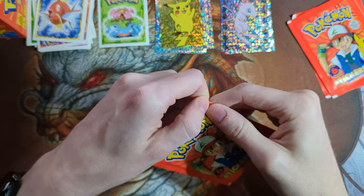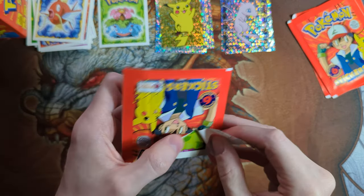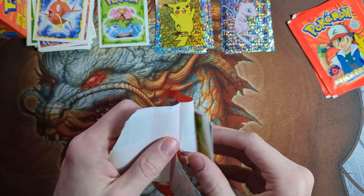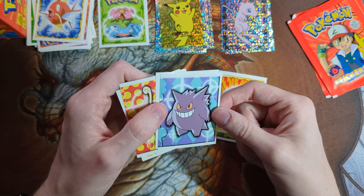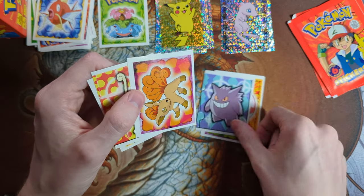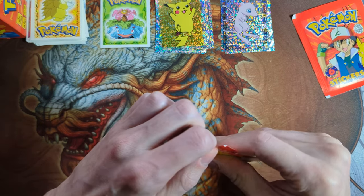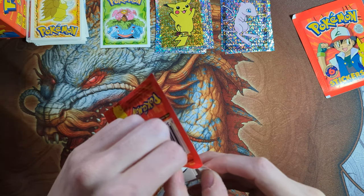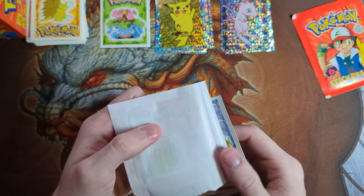I haven't looked at the full set list for this, so I don't know everything you can hit. This is just a really cool product. I mean, if it wasn't this old it probably wouldn't be anything, because a lot of the arts are really basic, but the fact that it was produced in either 1999 or year 2000 makes it a bit cooler to open. This one has some lines — I'm not sending that one in. I graded some before and my PSA 10 rate was 0%, but I'm hopeful that I will hit some in the future. If not, it's okay — at least we tried.